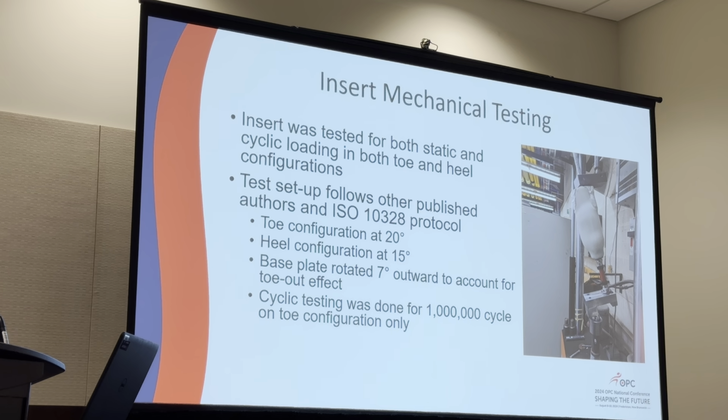As documented, the insert had to go under the static and cyclic loads. The static and cyclic loads in here are the 3 loads you saw on the previous slide, which is why we chose them to test the blocks, which is the 1000, 2000 and 4000 Newton loads. These are called the initial, proof, and ultimate static loads. We would then load the socket. You can see here on the right, this is the toe configuration over here. And then it's the forces being applied using a ball, which is a point force.